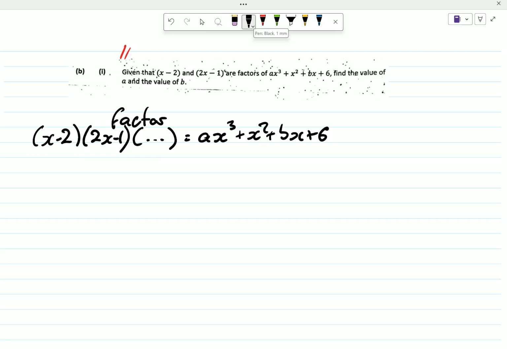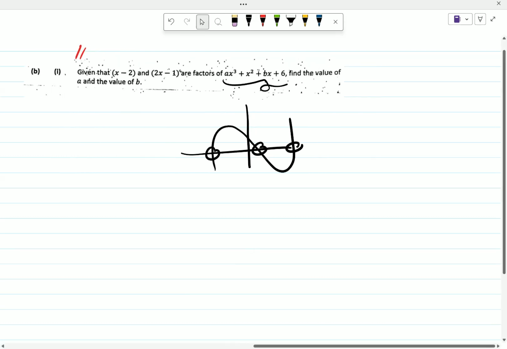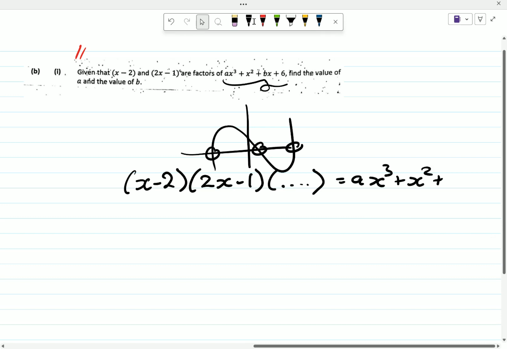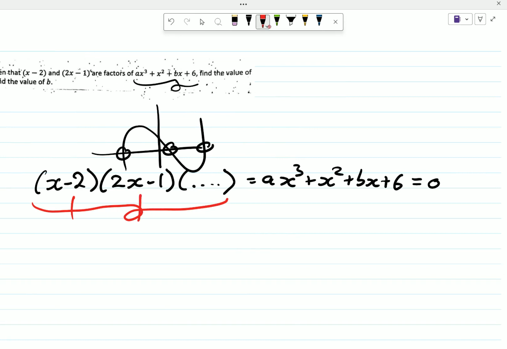So factors multiplied together give you the equation, and roots give you where the equation is equal to 0, so I'll explain that now. If this equation was graphed, we'd be looking at something like this. And this is basically where the equation is equal to 0, the x-axis. So if we can write our equation in terms of its factors, with some other third equation, them multiplied together is equal to the equation. And if that's equal to 0, the factors multiplied together are 0, so at least one of these has to be 0.